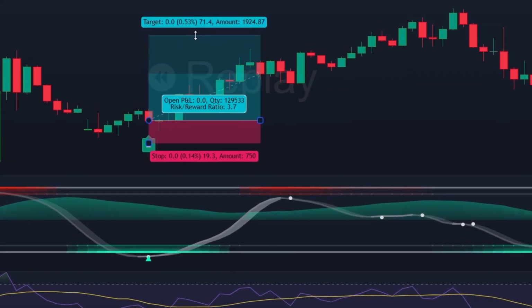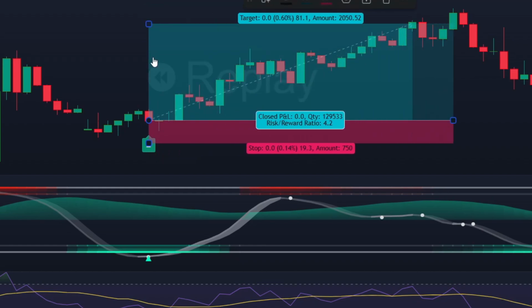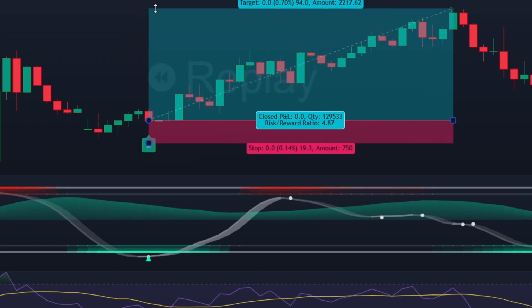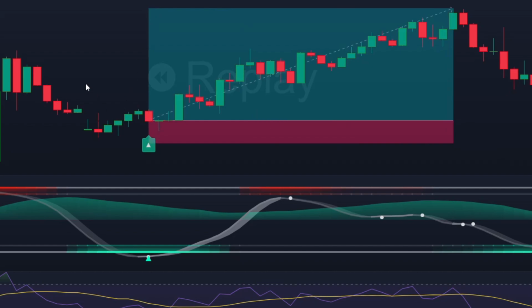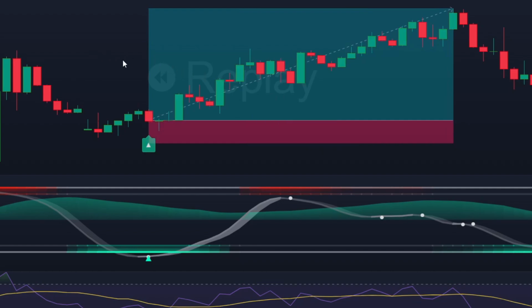As we can see in this example, after some time, the price bounced hard and hit the target. You can also use the trailing take profit and stop loss method to maximize your profits and make the most out of a single trade. This way, you're not trying to avoid every loss, you're giving yourself space for the trade to actually play out and make bigger profits. Let's go through one last sell trade example.